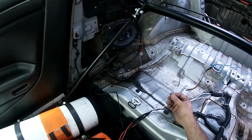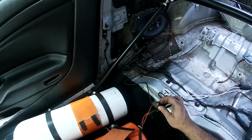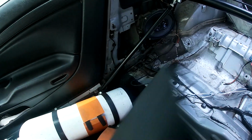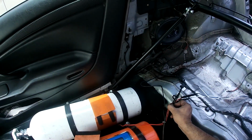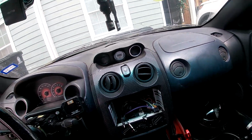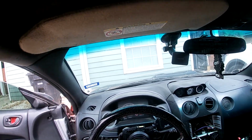What is this wire in here? Oh, that's from the bottle warmer. You know what? It might work. It might have just ripped out. I didn't even notice that. Might be why it's not working. All this stuff collecting dust. Well, I'm gonna find the cover, put the cover back on. This is exciting. I really like this.